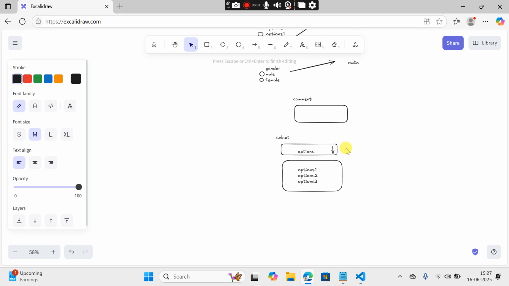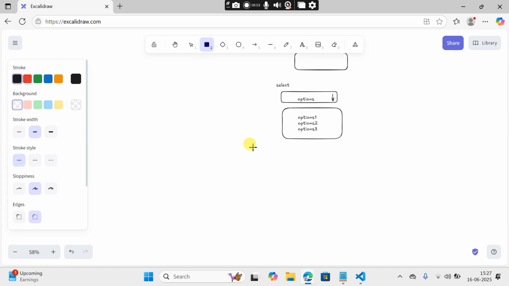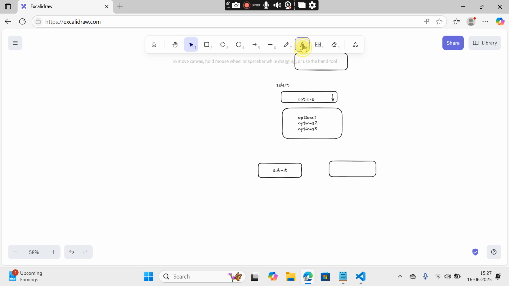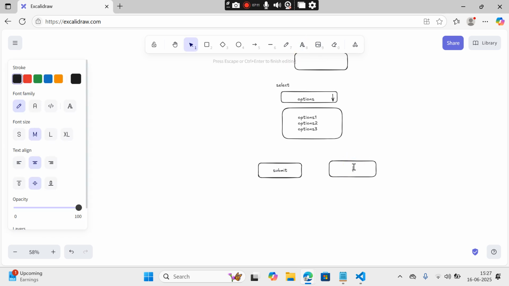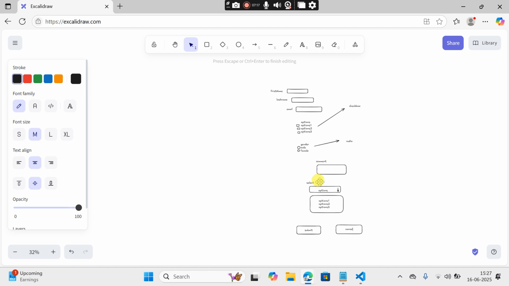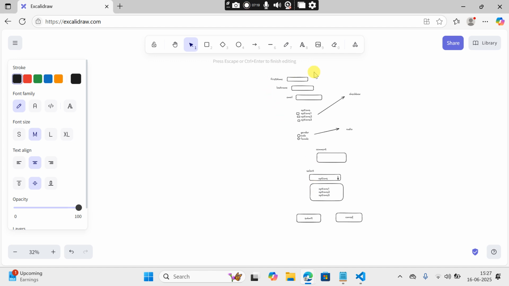Next I create two buttons, one for submit, other one for cancel. This is the requirement. We have to create this form.